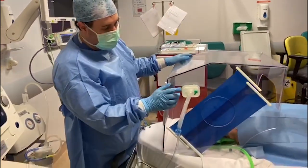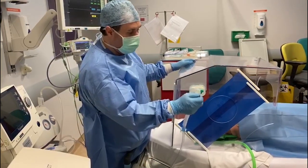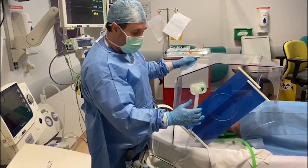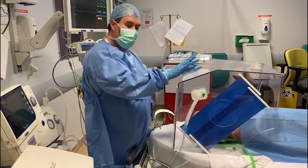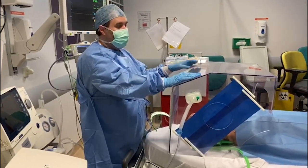Another important feature we've added is a 22mm cut-out port on the side, which will take a standard viral filter, and then just using a catheter mount, we can connect it to our wall suction so that we can potentially slowly evacuate the aerosol that will be generated during the procedure.